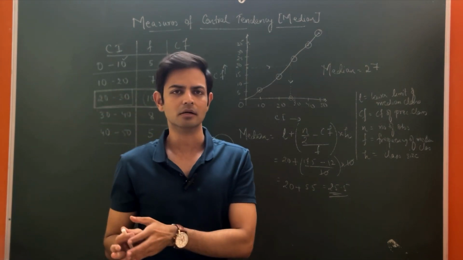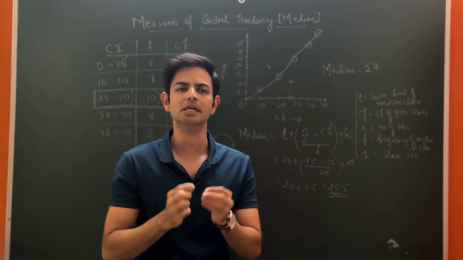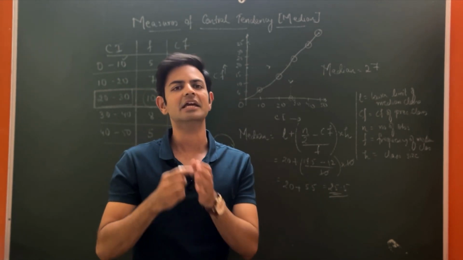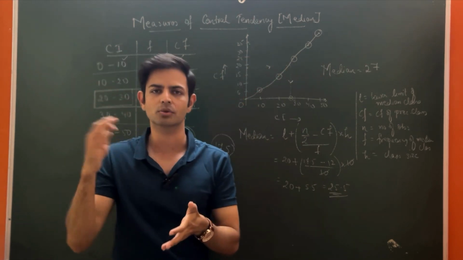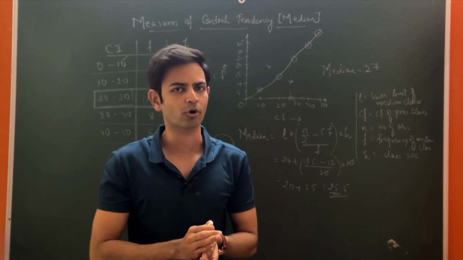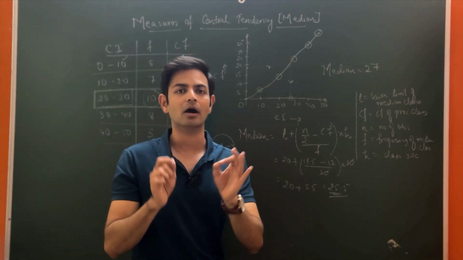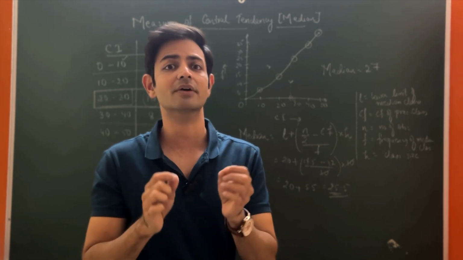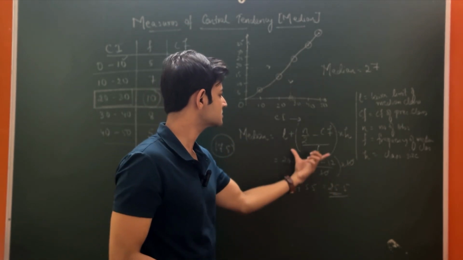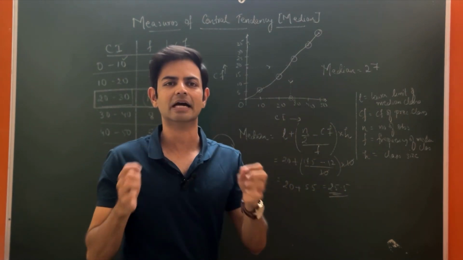So these are the two methods from which you can find the median of any given question. If you are from ICSE board, you have to follow the graphical method and draw the ogive. And if you are from CBSE board, you can always use the formula method and get the answer. Now, in case you have time in the exam, for ICSE students, you can just use this formula and check if your graph was correct or not.